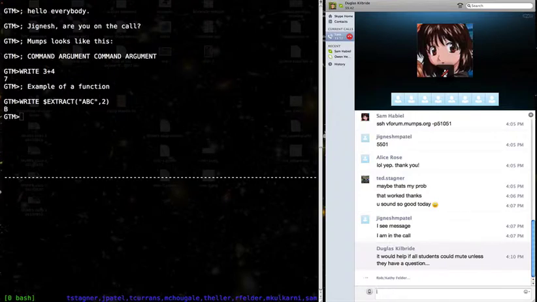The most important thing for us to know about functions is that they start with the dollar sign. That's very important. A function starts with the dollar sign. It's just that simple.